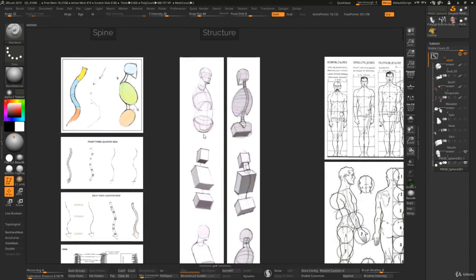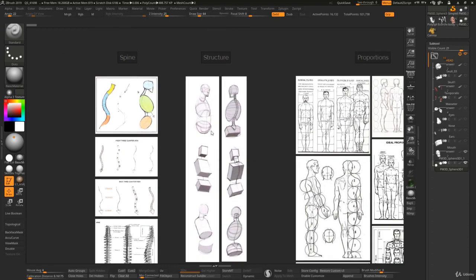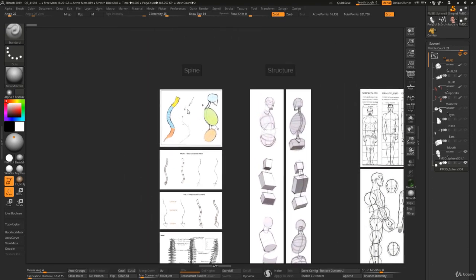But one thing that is nice to understand here is the rhythm of the body.